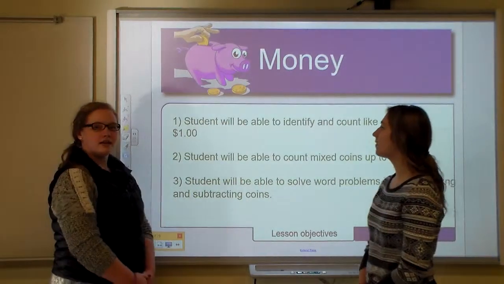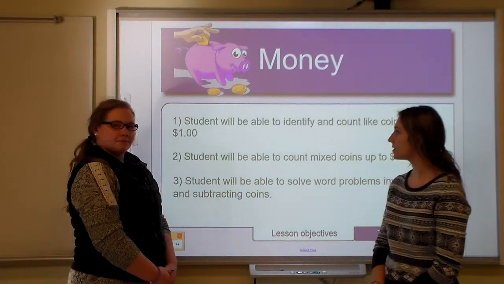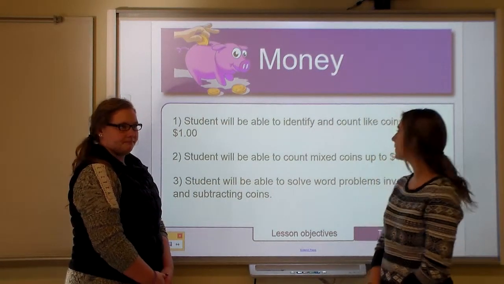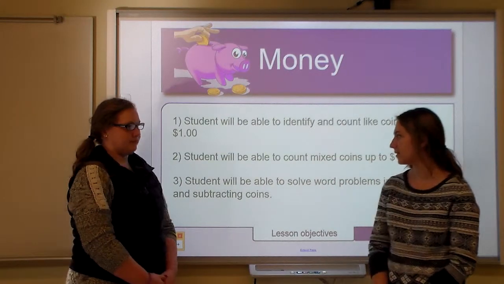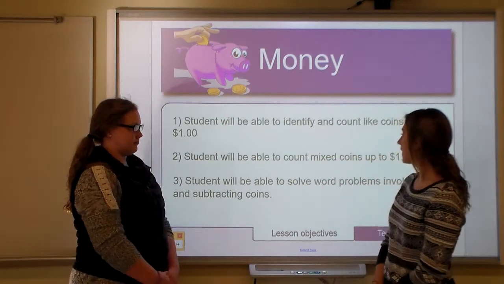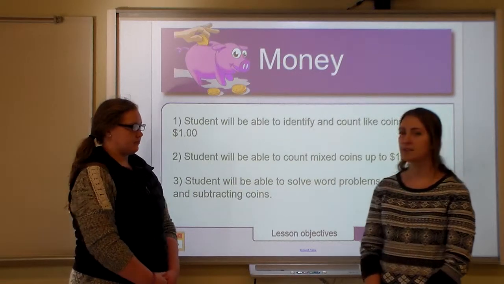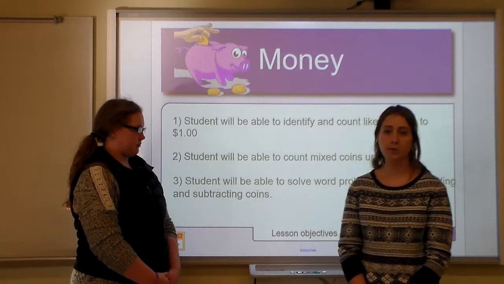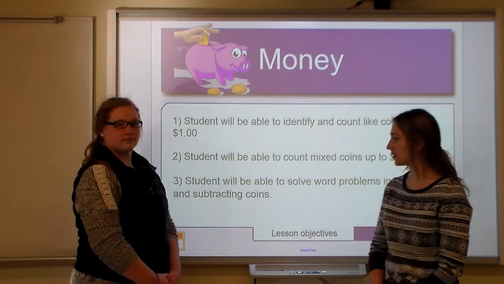For our lesson, we have 3 objectives for our students. The first one is that students will be able to identify like coins and count them up to $1. Our second is that students will be able to count mixed coins up to $1. And our third is that students will be able to solve word problems involving adding and subtracting coins.